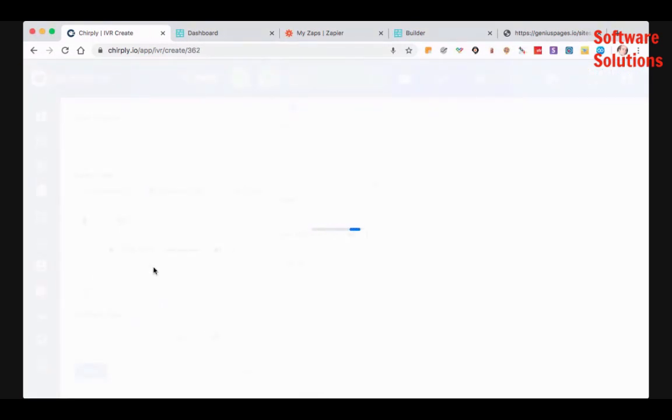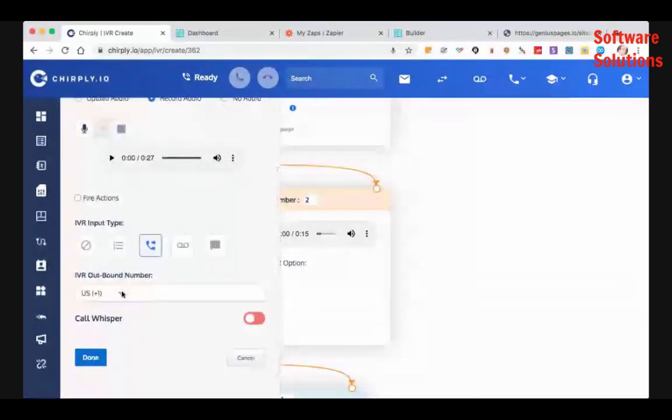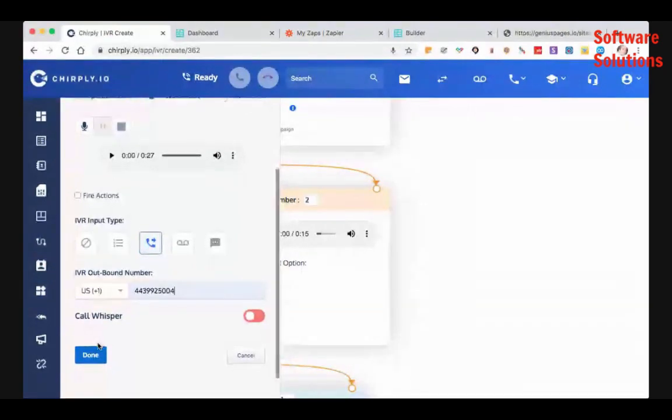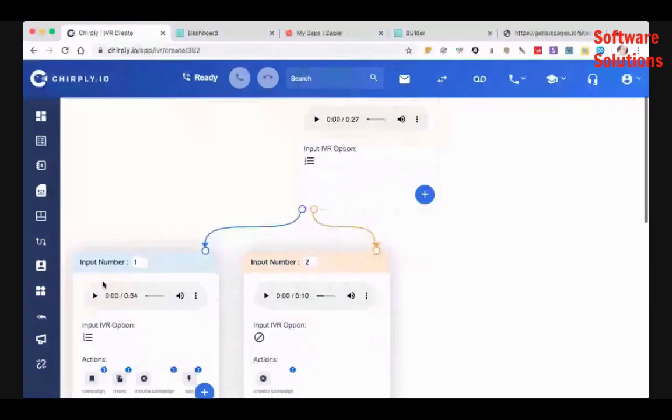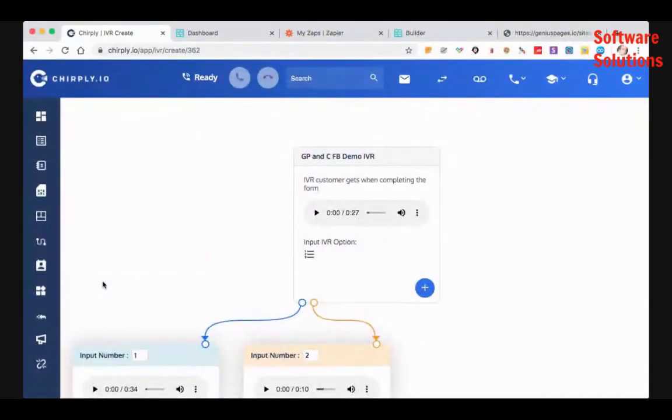And now we're going to do what we did before. I'm not going to do the whisper because I've already shown you how to do that, but you're going to call, it's going to call me, and we can set up a call whisper or a text, but I'm not going to do that right now. I've already shown you how to do that in the one that I screwed up. So we're good. That's our IVR. Okay. That's all finished. That's fantastic. Now we have an IVR.